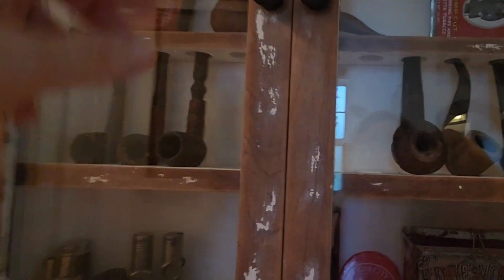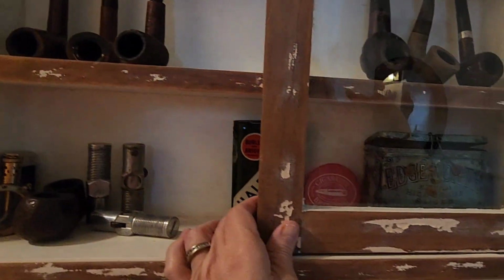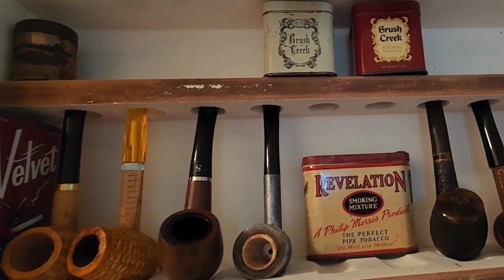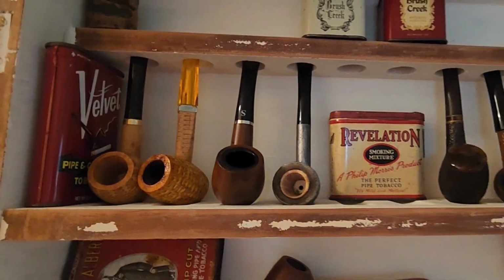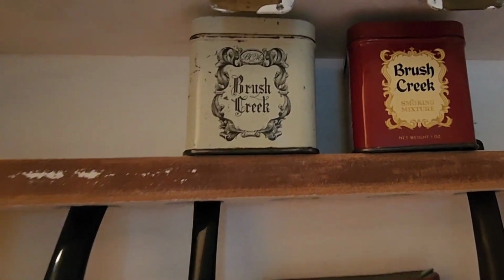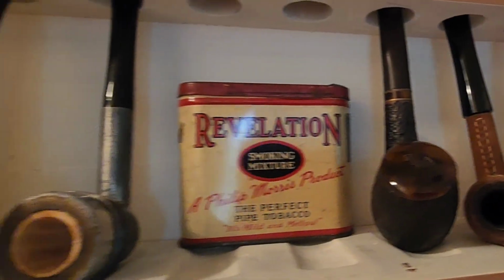So that's one thing. And then, y'all showed interest in my husband's pipe collection. So this is his pipe and tobacco tin collection. That's not the part that's in the other room. Here's a little snuff tin. I got him this pipe cabinet off of Marketplace and redid it for his birthday. Here's more tobacco, snuff ones as well. A couple of pipe tobacco things there.